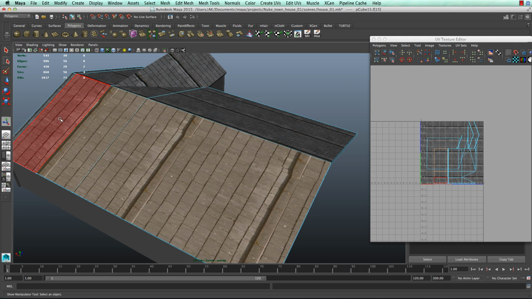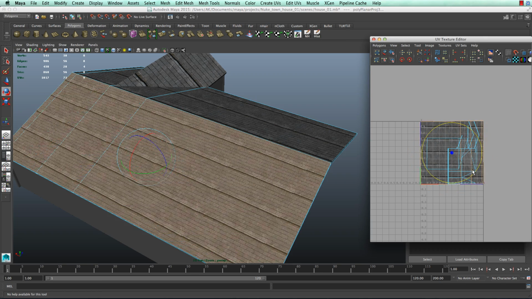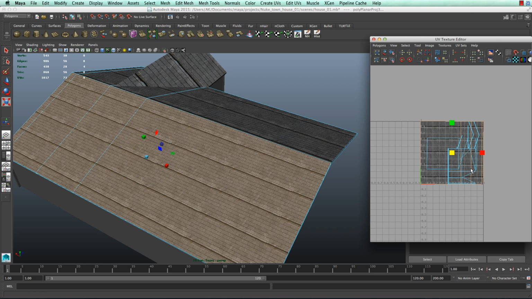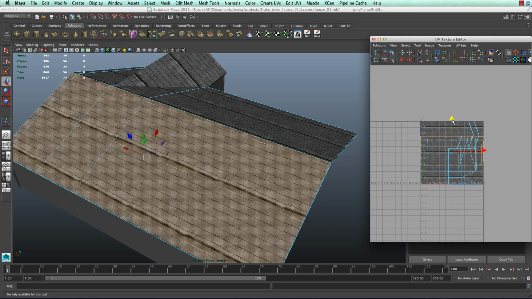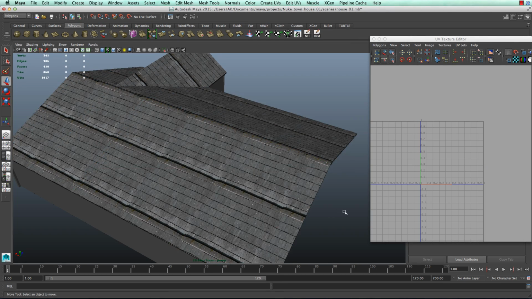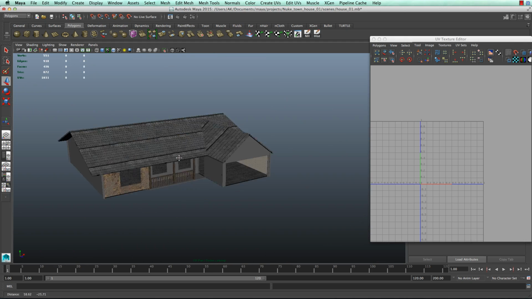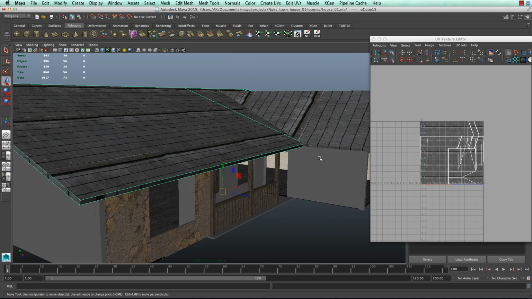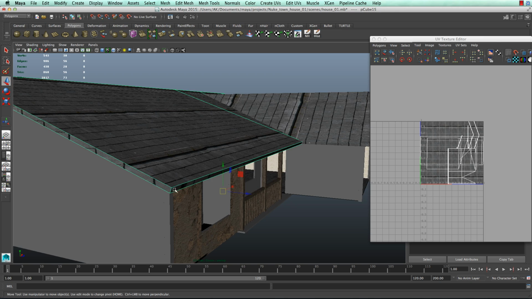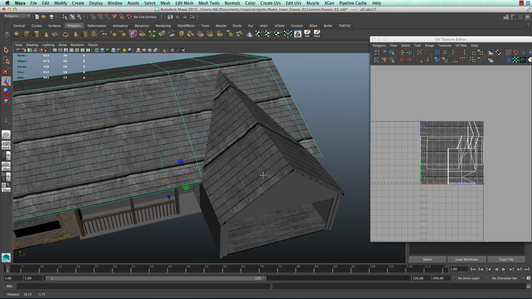Let's deal with this one now. Let's rotate this. Okay, that is fair enough. But this one we need to fix later. Let's have a look at this one now.